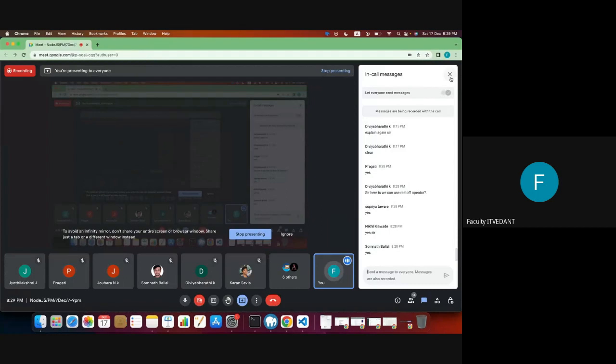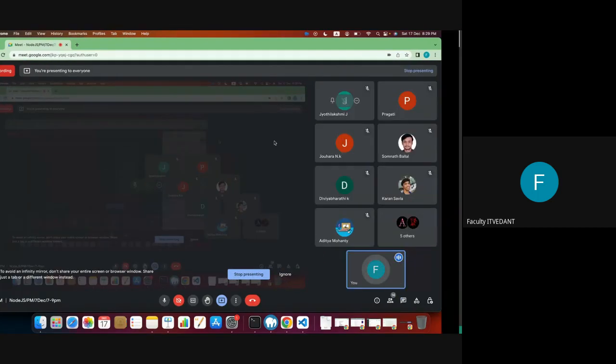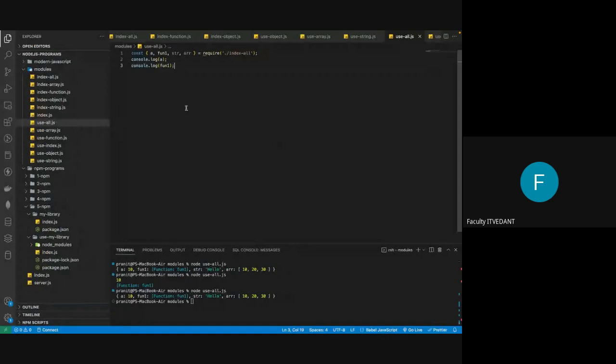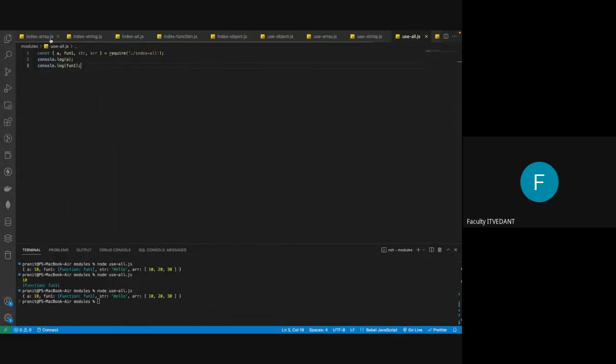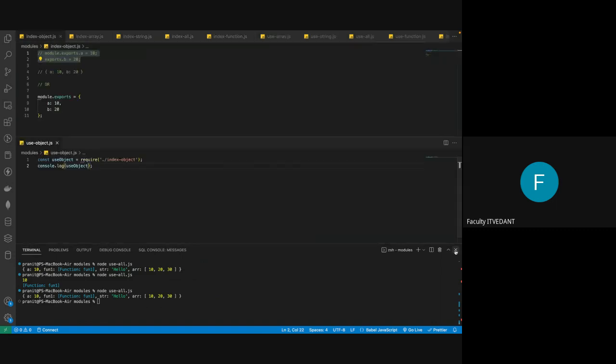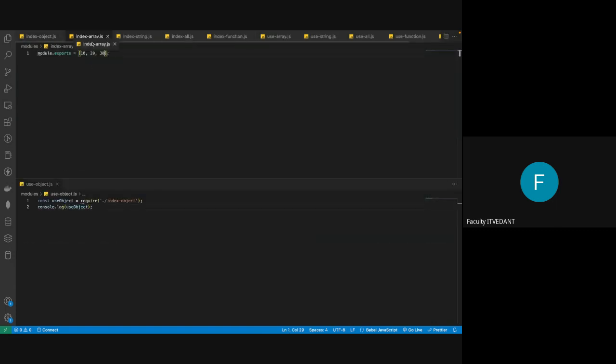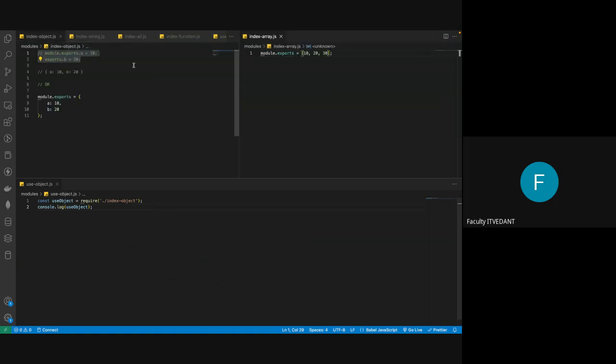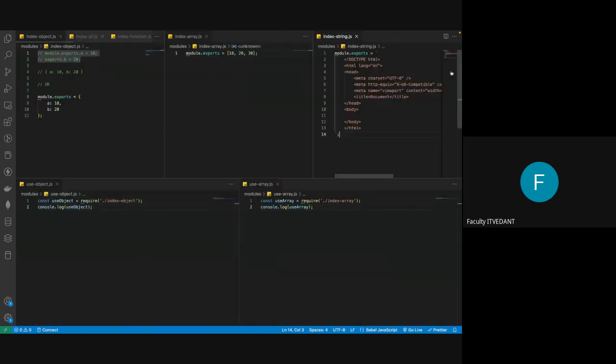Okay, then write it down. I'll just separate this code somehow. First is index object, then use object, index array, string.